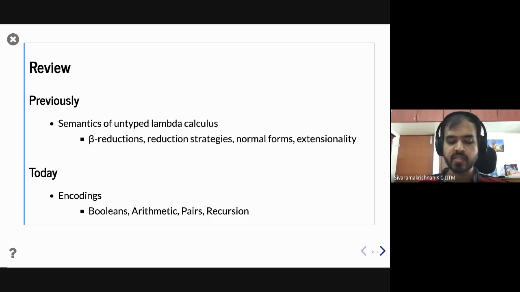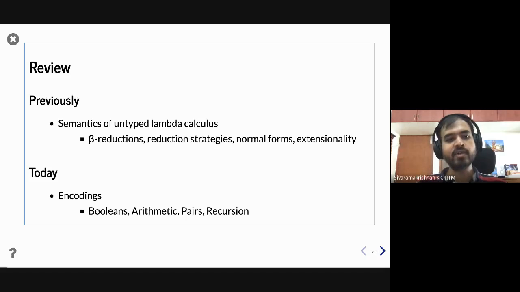They have Booleans, floating point numbers, arithmetic, algebraic data types. In OCaml, we can define algebraic data types like lists and trees and so on. We have record types, tuples and triples and whatnot.